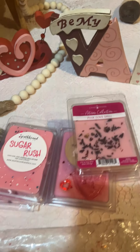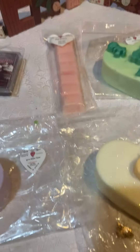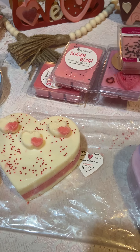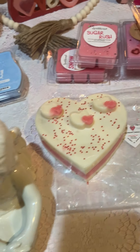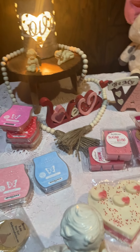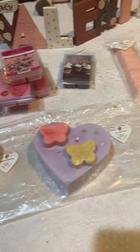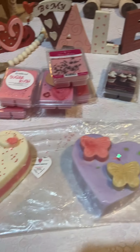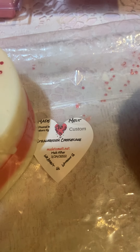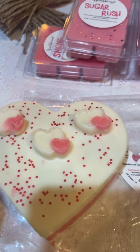Now we're going to what enticed me to even do this — I have these hearts from Made to Melt, one two three four of them that were gifted to me when I won from Made to Melt. I've had them for about a year so I really want to get these chopped up, but they are so beautiful I couldn't chop them without showing you guys first. This one is called Strawberry Cheesecake — I got it about a year ago.